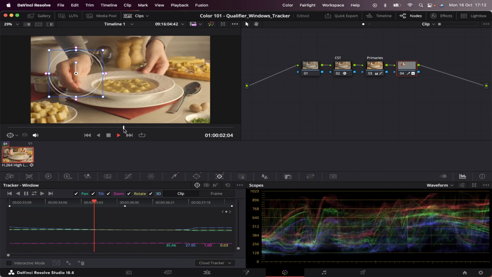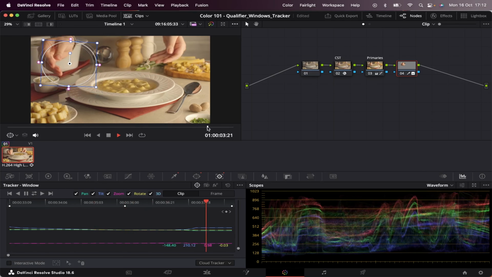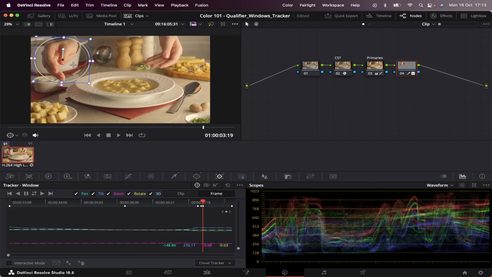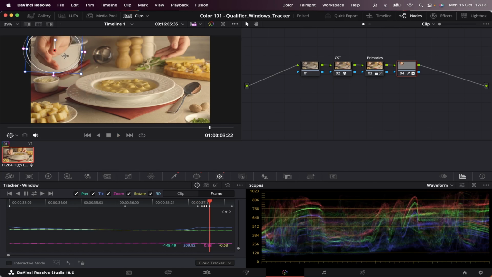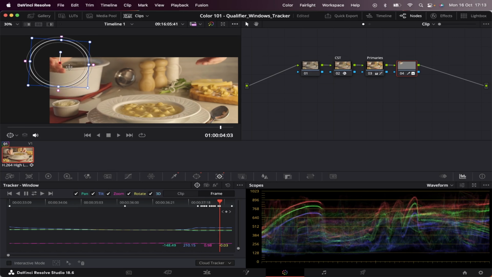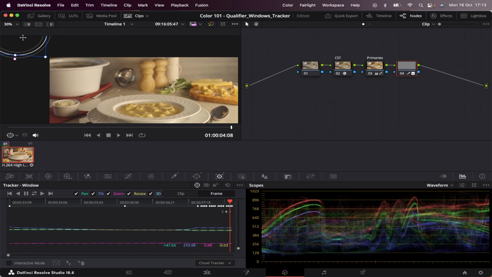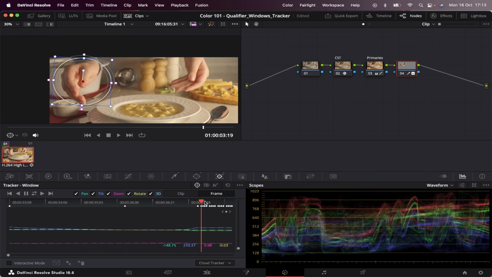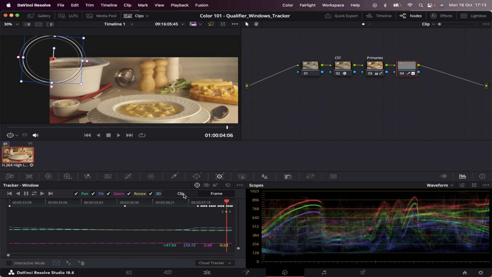Okay, so as you can see, right at this point it loses its way. Now if it happens to you, there's a way we can solve this. We can change the tracker mode from clip to frame and adjust it frame by frame, like this, and this, and this all the way until it vanishes away. And now, as you can see, the mask follows along the entire clip. And don't forget to go back to clip after you're done, or else every other adjustment you make to the tracker will stick to that specific frame.